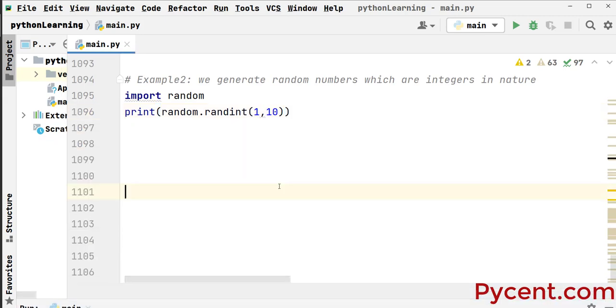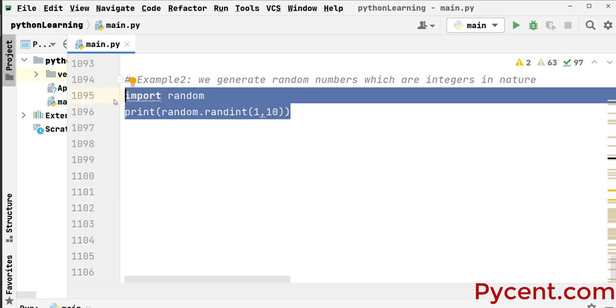Now you can actually create a game. Say in the game of dice, if you are rolling, you have the possibility of getting one of the numbers from 1 to 6. So that is actually done using the random module. So we will learn how to create a game later on using the random module. In fact, we can create a full-fledged project. Say for example, let me give you this illustration.